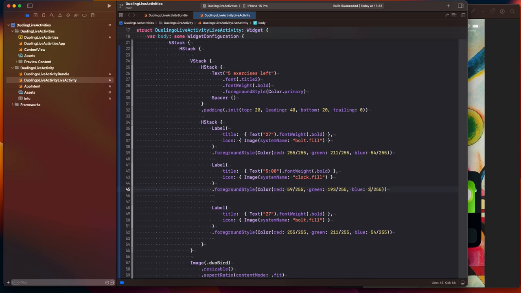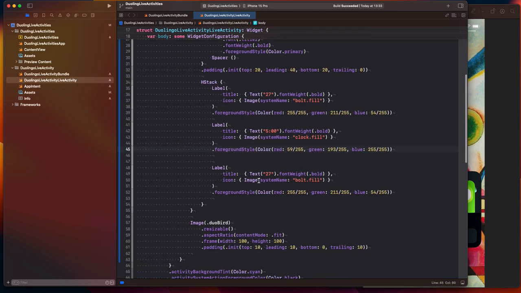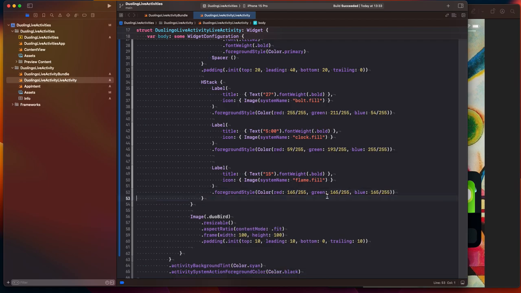Okay, this is blue, and then I would like to add this streak number with a different system image. And yes, I'm gonna change color as well.